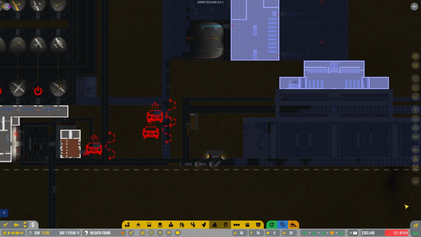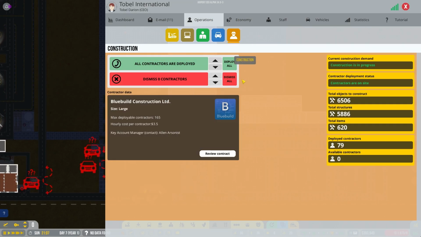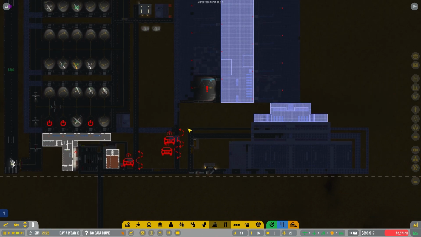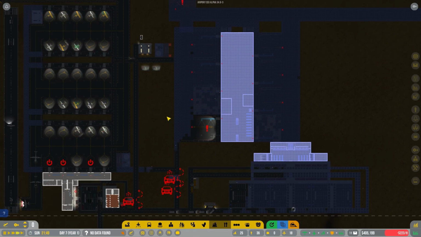My contractors, by the way, are a little bit bugged right now. I'm not entirely sure what's going on with that, but it was acting as though I only had like 50 contractors on site, but I couldn't dismiss those contractors. So it might have been because I saved the game perhaps right in the middle of a contractor shift change or something. I'm not entirely sure, but it didn't really like it at the end of the day.